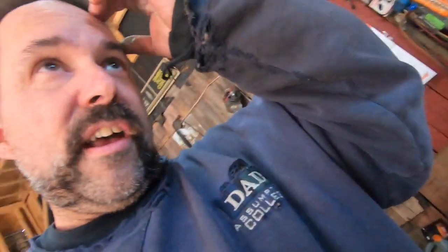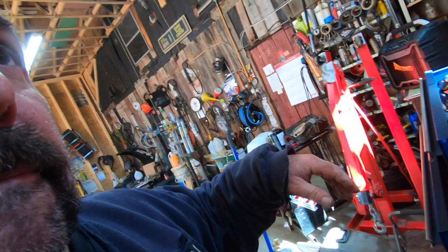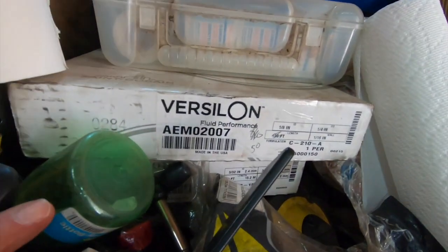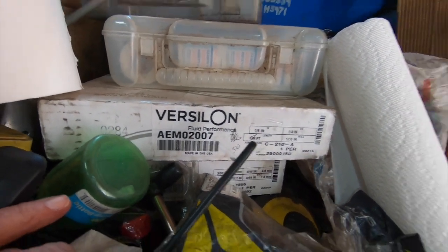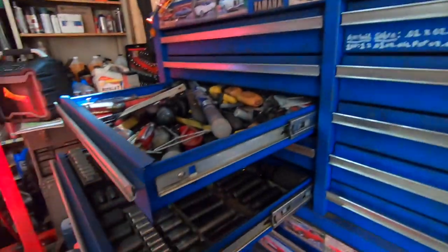So I like to use Tygon or Versalon. Used to be, they keep changing the name of this crap. I can't keep track of it. That's Versalon. That's too small. That's 1/8 inch. That stuff's tiny. But I'll show you what it looks like.